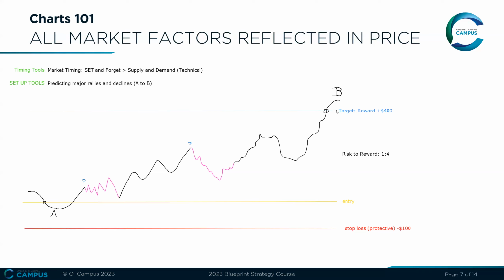So I know a market, I'm predicting a rally, but now I need to get into this market with a quality risk to reward proposition, maybe a 1 to 4. And then I use supply and demand, my technical tools, to get into those markets safely and efficiently. And what then happens along the way, man, that market's going to be random. There's going to be noise, and not every day is going to be perfectly predictable.